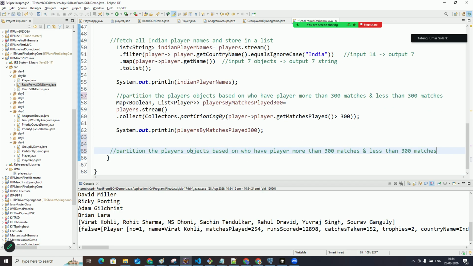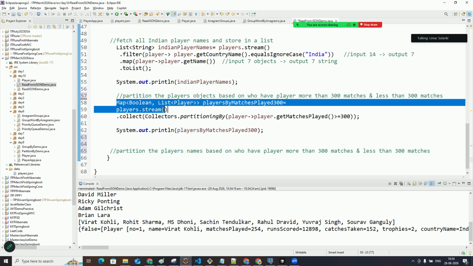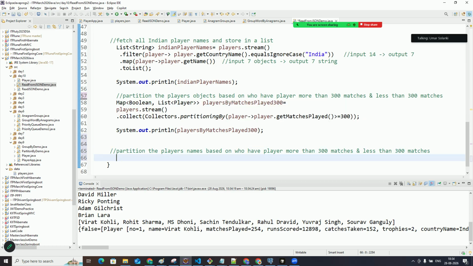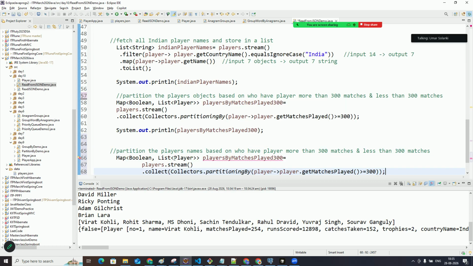So now it will not be list of player, it will be list of string. Okay, player by matches. So here I can say player objects and use that in the display. And here I can say player names. Okay.